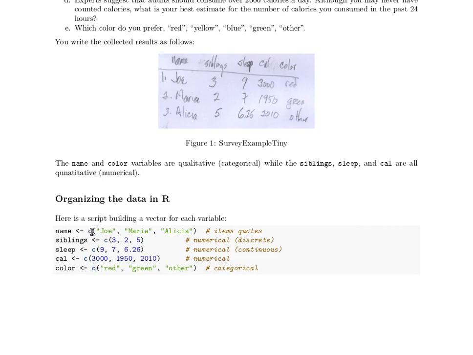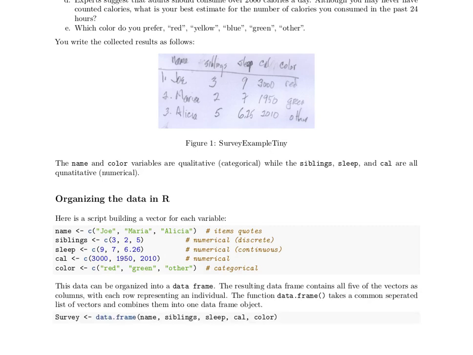So here we're taking the character values of Joe, Maria, and Alicia and storing them in a vector called name. The same with sibling, sleep, cal for calories, and color. Because name and color are categorical variables, those items are put in quotes.